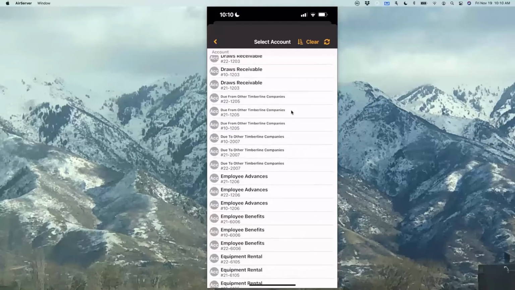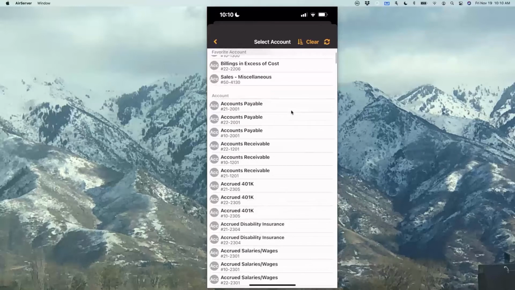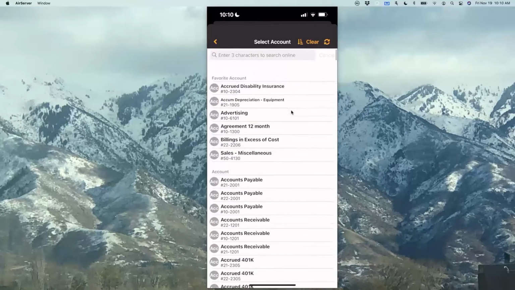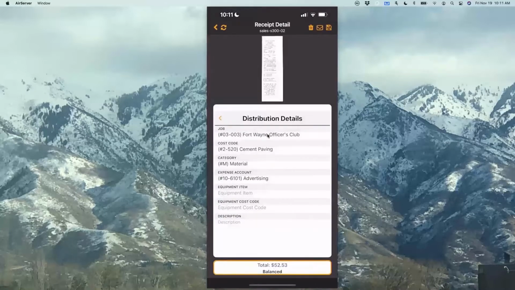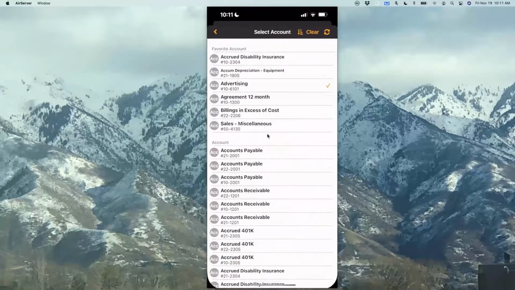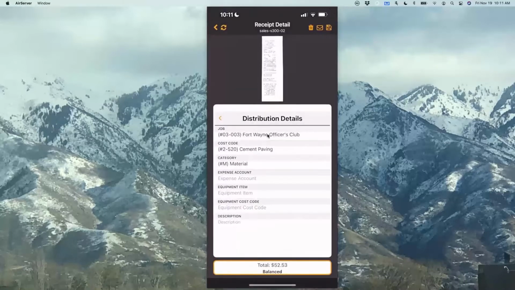So in hh2, we can limit which GL accounts you show to certain employees. So you might say, you know what, our project managers, they only need to see 10 GL accounts. That's all that's relevant to them. We could limit this list down, and then they could go ahead and pick the appropriate one. Okay. So again, just depends on how you're typically capturing information right now and what you're requiring to keep these items documented.